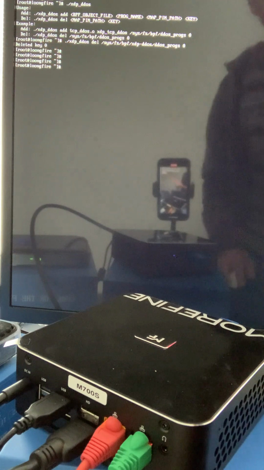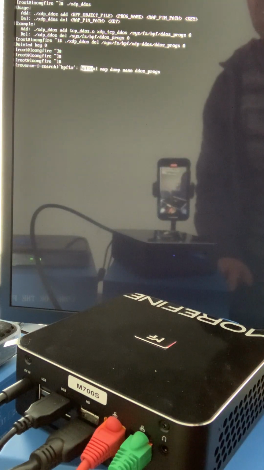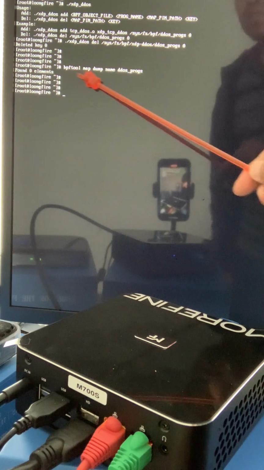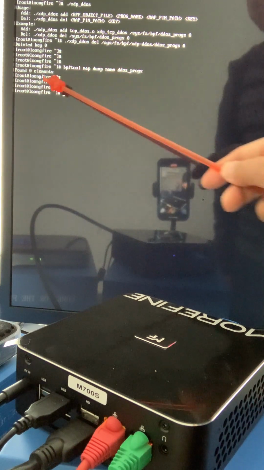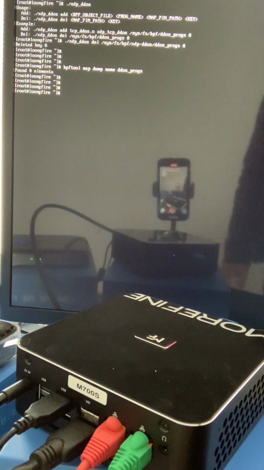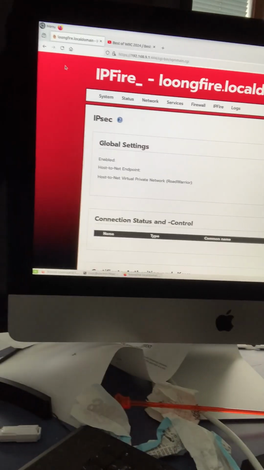Okay, and let's run bpftool to dump the map, just to make sure. So I use bpftool to dump the map, DDoS program, there's no element. So now let's come back to our workstation. It should work now.